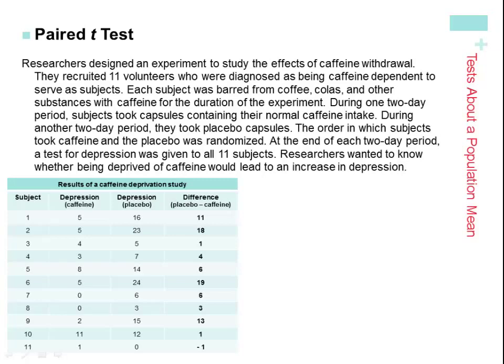Researchers designed an experiment to study the effects of caffeine withdrawal. They recently recruited 11 volunteers who were diagnosed as being caffeine dependent to serve as subjects. Each subject was barred from coffee, colas, and other substances with caffeine for the duration of the experiment. During one 2-day period, subjects took capsules containing their normal caffeine intake. During another 2-day period, they took placebo caplets. The order in which the subjects took the caffeine and the placebo was randomized.